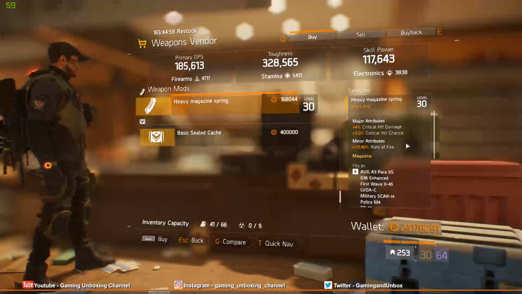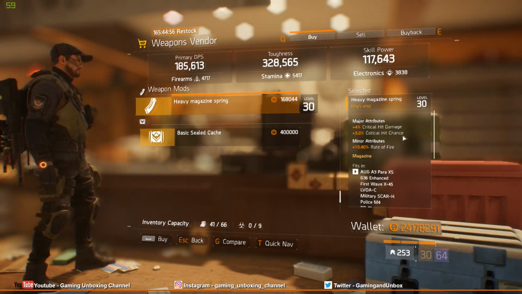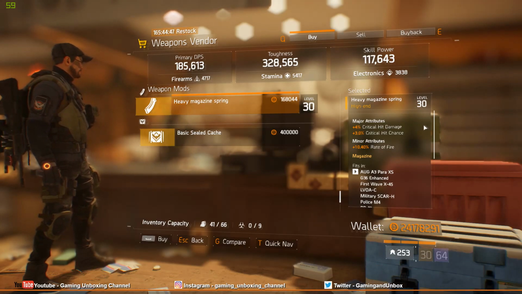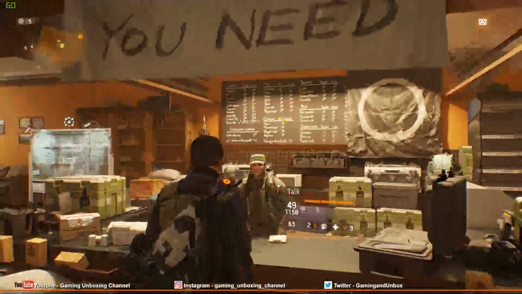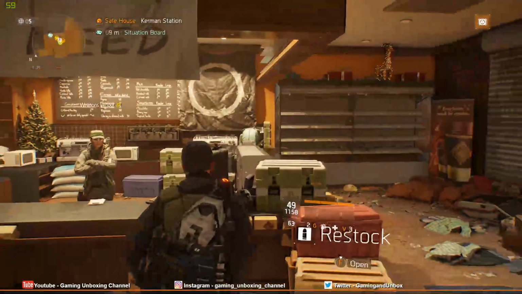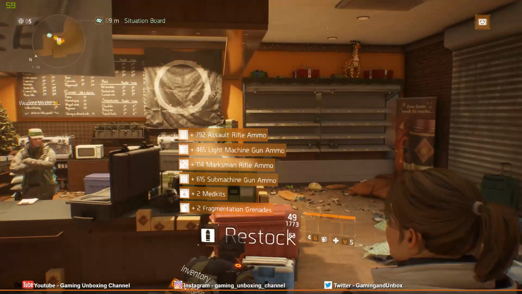Next you have the heavy mag, crit damage, crit chance, and rate of fire. Alright, not a very high base percentage. So yeah, wouldn't recommend it too. And so yeah, business. You have the SMG to take note in Kerman Station. Let's do a quick restock.